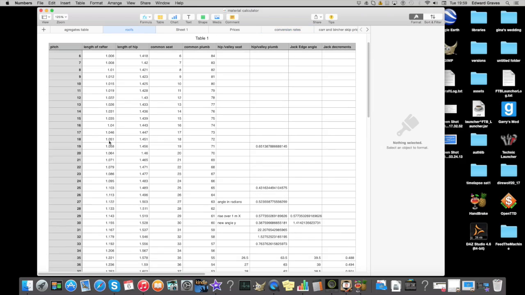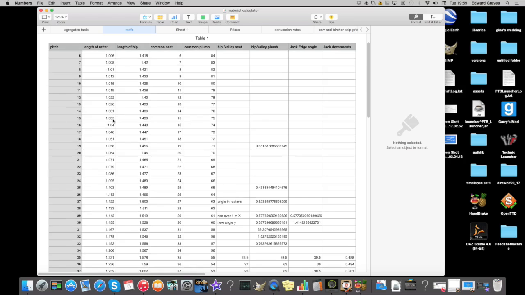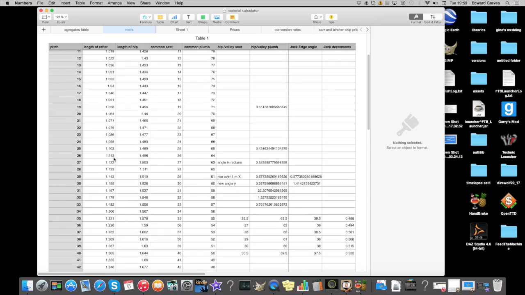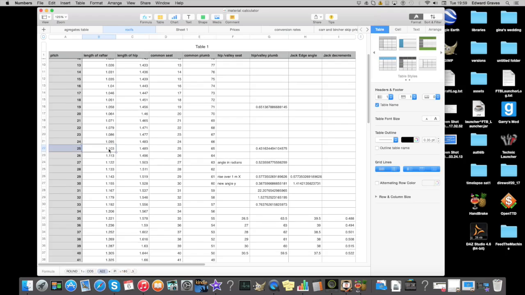per meter run. There's a load of other stuff from 0.8, 0.9, but the one I needed to work out was the times 1 meter. So for every meter of run, how long is my rafter exactly? And that wasn't too hard, really. I mean, I've got an A level in maths. I've done maths. I'm quite good at maths.